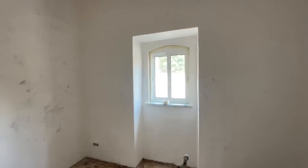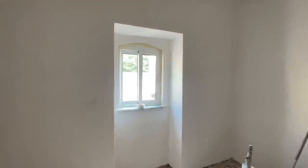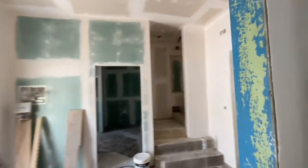I think I've covered everything now. I'm starting to mask up around the windows, and I'll go around any areas that I don't want to get any paint on. So that's my first stage before I hopefully get that painter working, the spray gun, because we didn't have much luck the last time, did we?